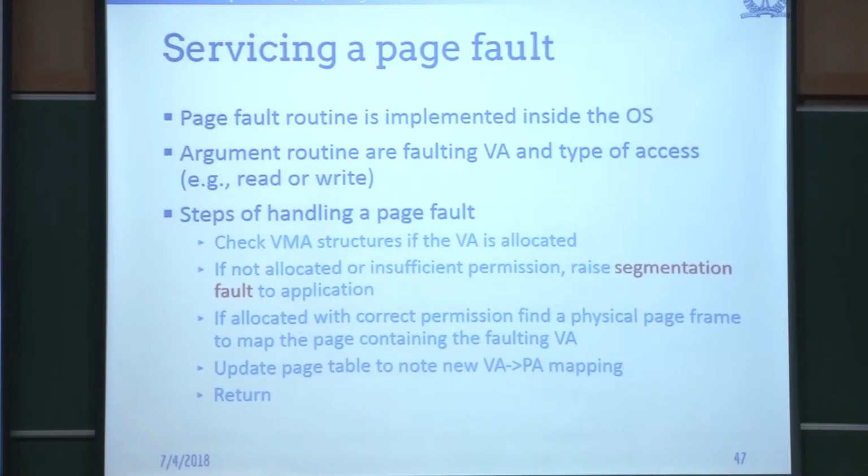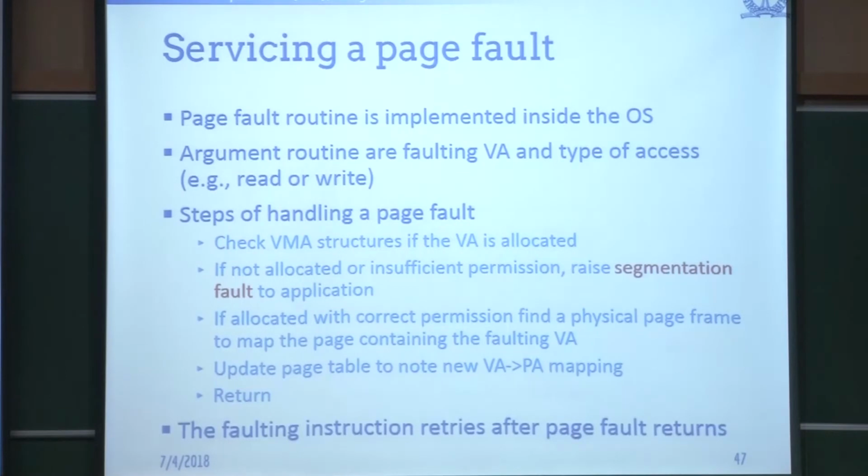If it is not the case, and there is a legal virtual address, it will find a free physical page frame, then put the page table entry mapping the virtual to physical, and then return. The architecture is such that the load or store instruction that generated the fault will be retried. Now when it retries, the hardware page table walk will happen, it will find the mapping, and move on. Make sense? Any question?